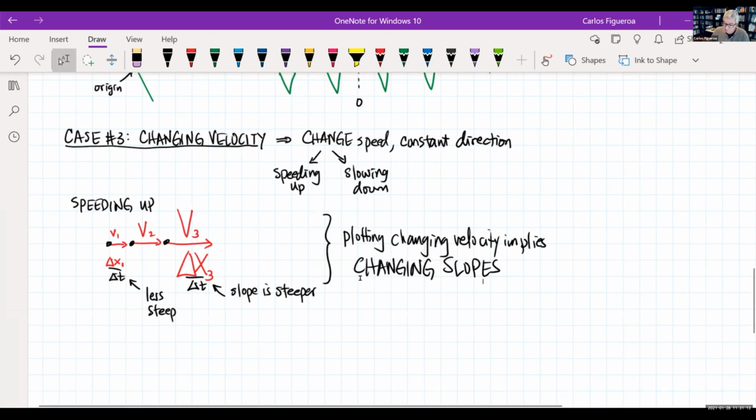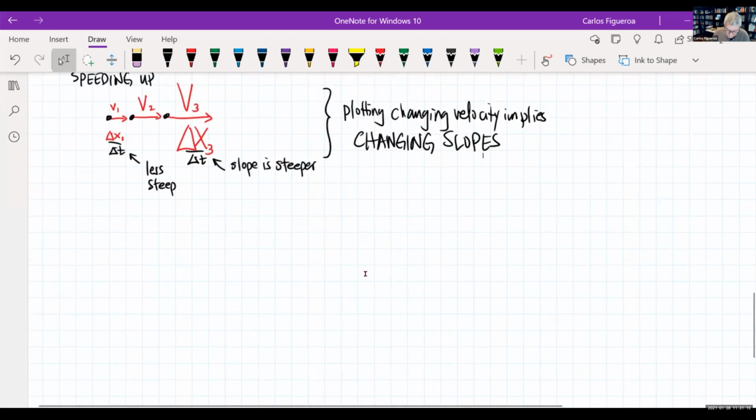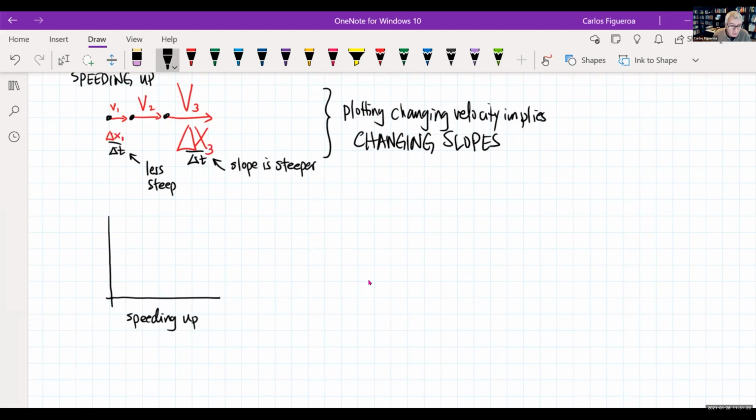If I look at speeding up, what should it mean here? So if I have a curve that looks like this, and in this situation, we're going to talk about speeding up. Well, I have my position, I have my time. And so my picture here, if I look at this red picture, what am I actually seeing here? What I'm seeing here is that I start off at some point. Let's say this is my point.